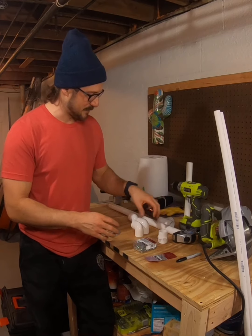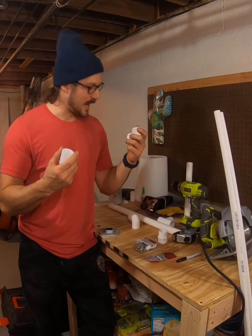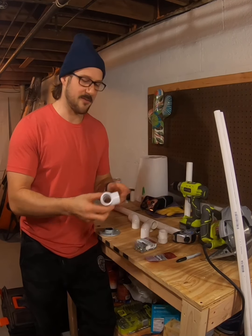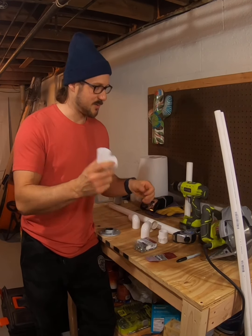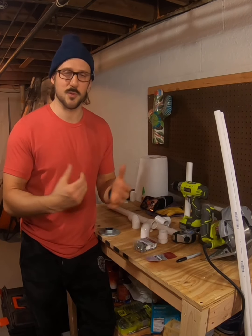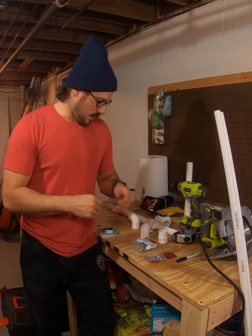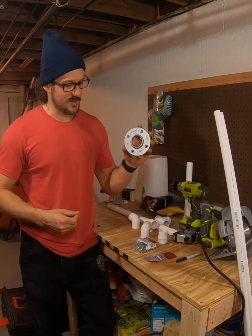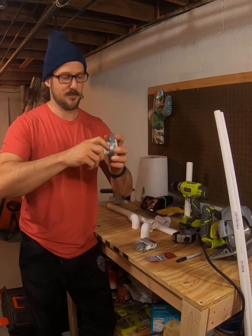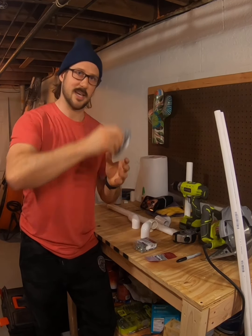Other than the PVC pipes, you're going to need some 90-degree elbow joints to stick it all together at the end. I recommend picking up 4 or 5 depending on how you're going to secure it to the wall. You're also going to need a few T-joints. I chose to use the ones that just slip in, and then at the very end I'm just going to glue it all together, or you could use rubber cement, to keep it all together so that it doesn't move around on you. I secured it to my wall with some metal flanges, and then at the very end I just have some threaded PVC that screws right in, and that's how I'm going to attach it right to my wall.